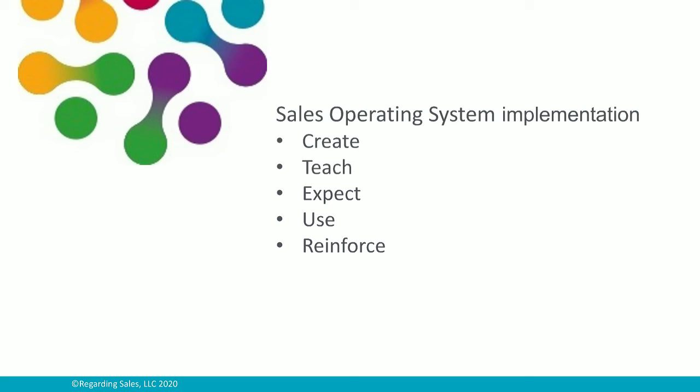And then you have to teach it to everybody else who touches the process. We often think, oh, we're going to put sales on an island by itself and teach them how to do it and expect this magic to happen, but it doesn't. Sales interacts with accounting, sales interacts with engineering, sales interacts with the delivery team, the implementation team, the marketing team. Everybody needs to understand how this sales operating system works and what their role is in it.